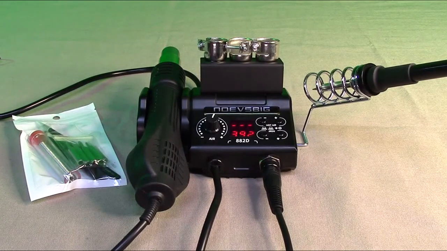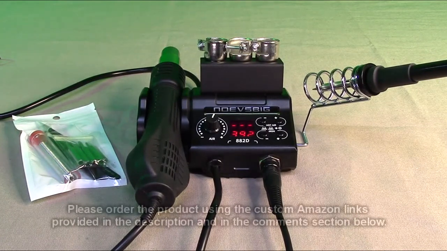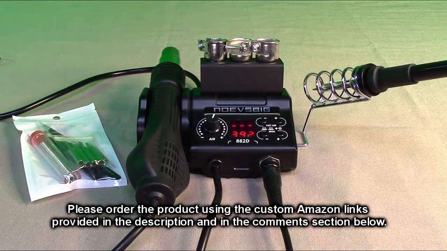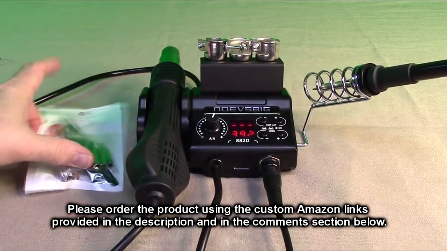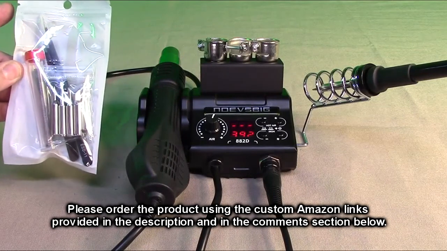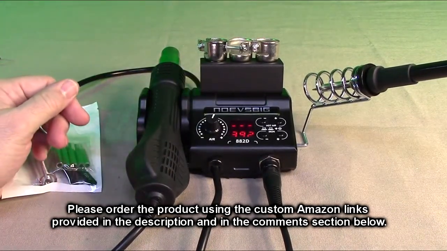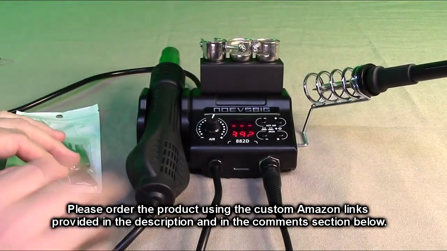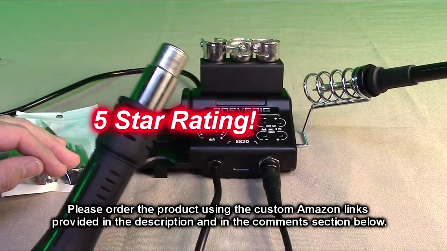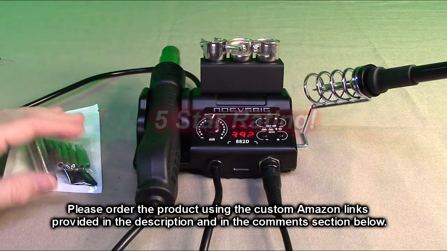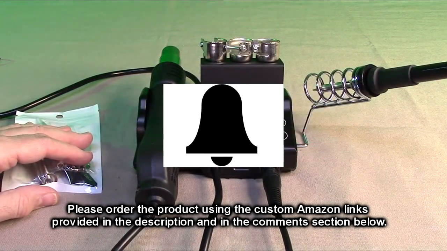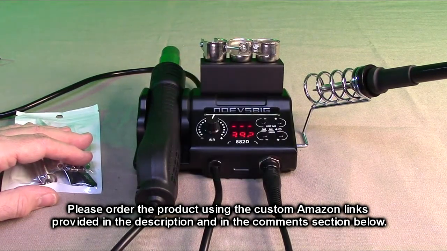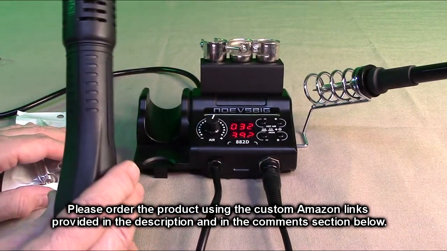After testing this product, what do I think about the NOEVSBIG brand, their model 882D, their 2-in-1 soldering iron station and hot air rework gun? This is a cool product with the extra tips and the tools they included and the solder. The accuracy of this thing, showing the simplicity of its use and all the different heads, and the way this is so organized and so functional. I'm just going to give this product a full five-star rating. Please remember to hit the subscribe button and the bell icon so you'll learn about new video uploads. If you like this review, please hit the like button. I hope the information I presented helps you with all your buying decisions. Thanks for watching.